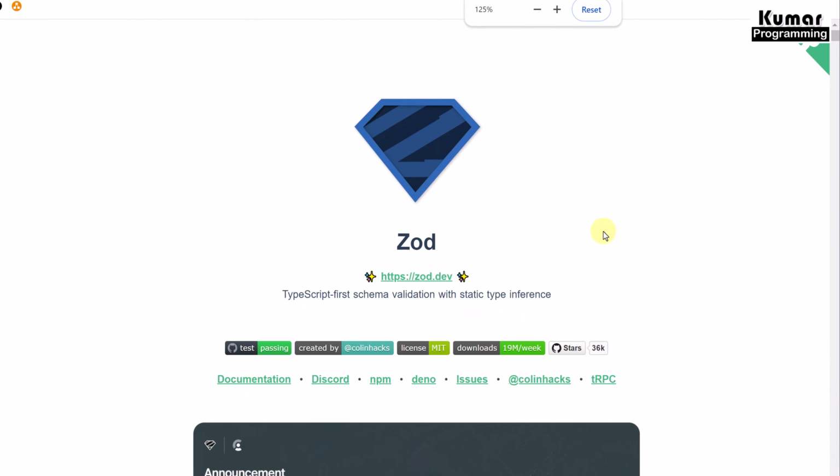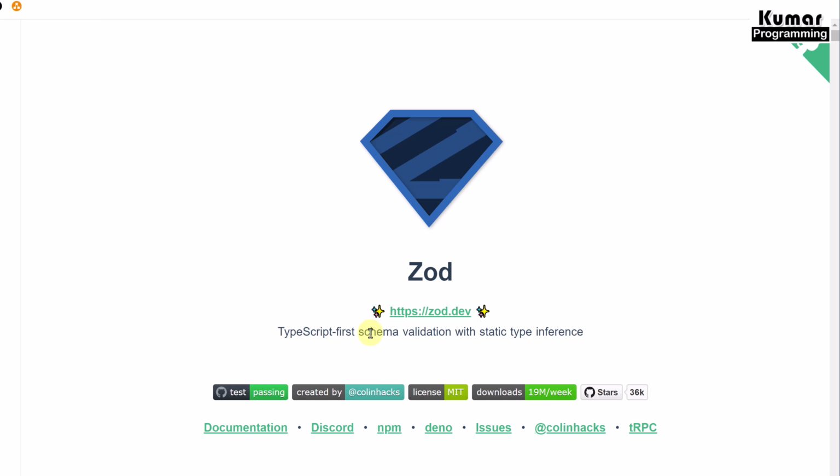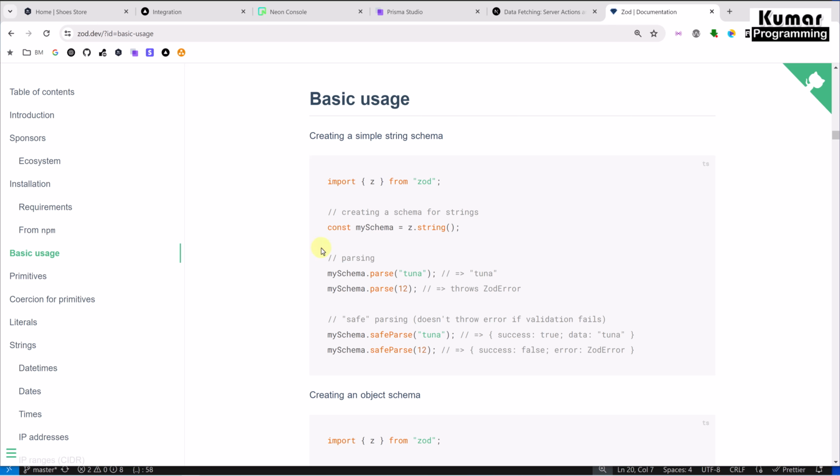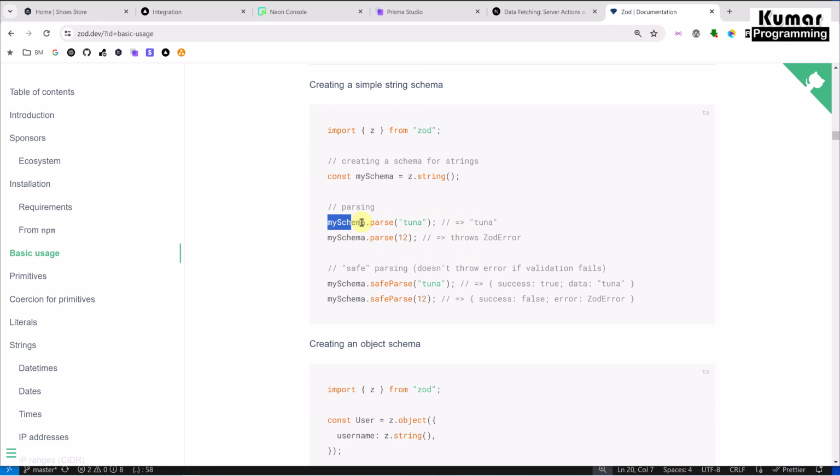So if you see here, this is Zod. Zod is a TypeScript-first schema library. It is mainly built to support TypeScript, and it is used for schema validation with static type inference. So it validates the data and is used for type inference as well. Now we are going to use this Zod library, and at the left side we have the basic usage. We simply import from the Zod library, and after that we can create our schema like this and validate our data.